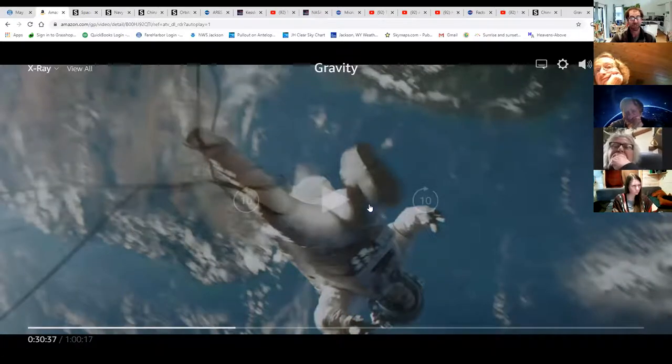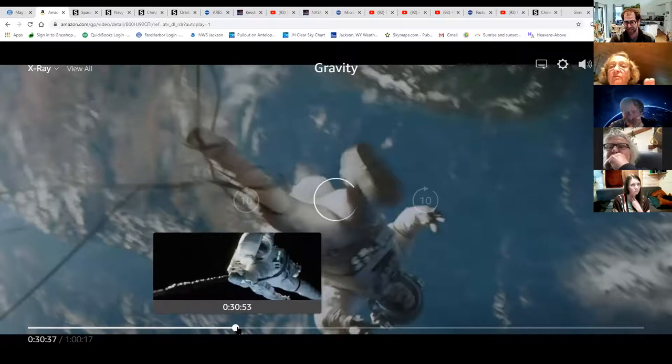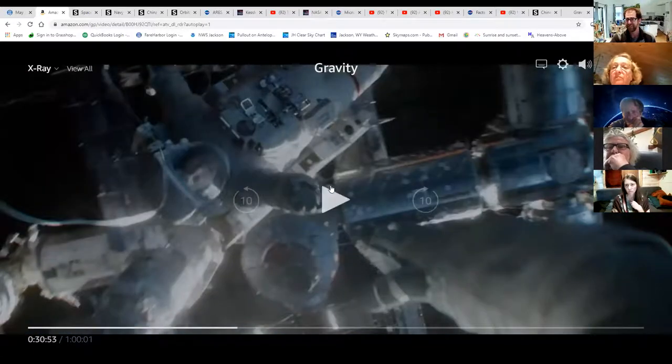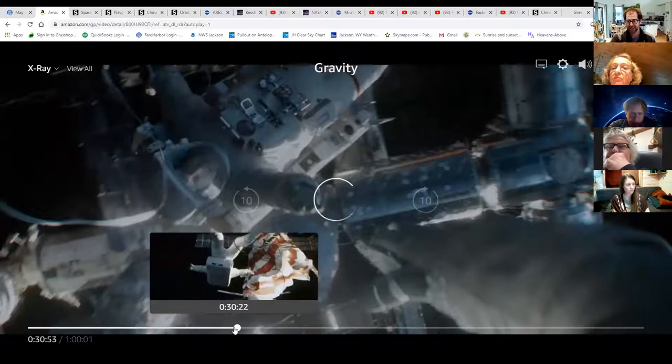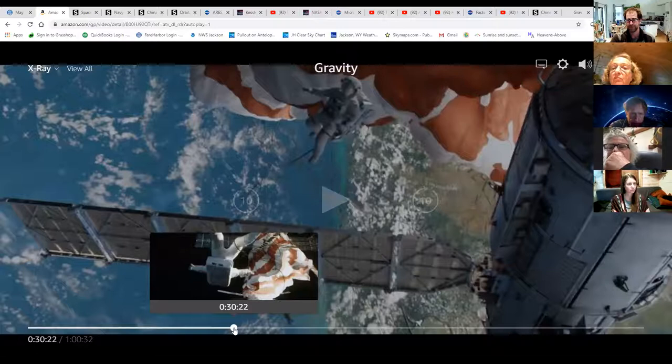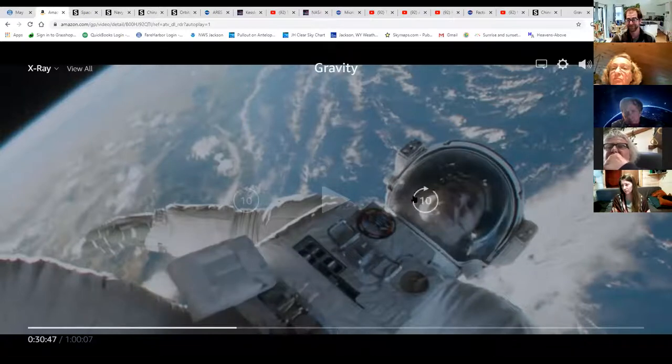But then they stop, right? A couple of seconds later, they actually stop. And here they all are connected. And he's telling her that she has to let go of him. Otherwise, they're both going to be pulled away. Well, what force is going to pull them away? Some momentum or gravity force.